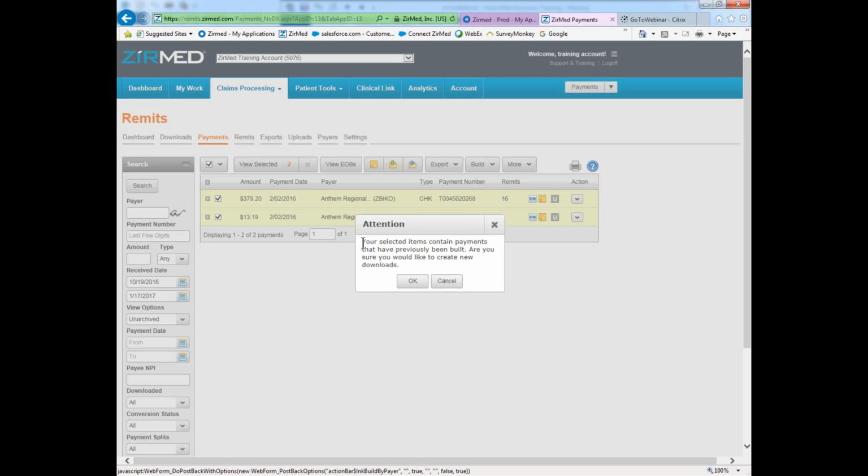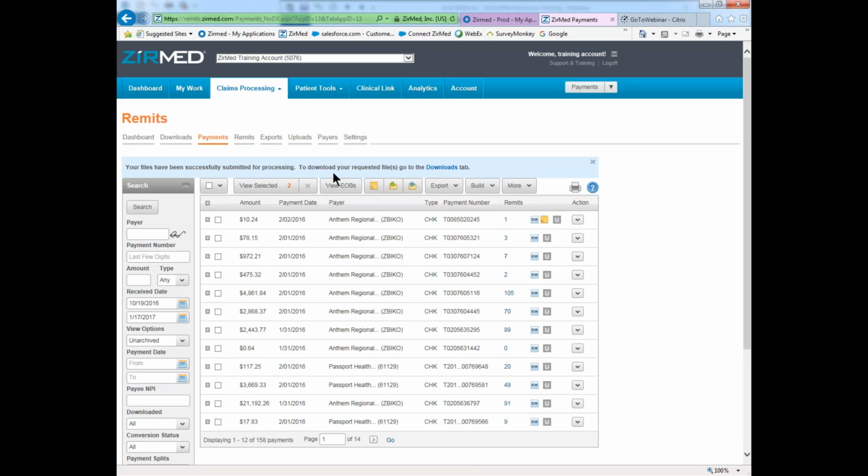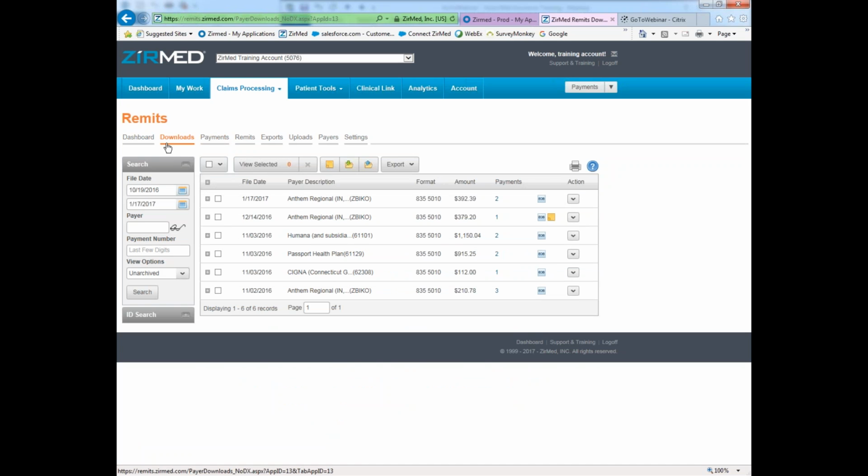Here we go. This is what I wanted you to see. When you're ready to download, it gives you this little window. Are you sure you'd like to create new download files? Just click OK. And it tells you with this ribbon that it successfully created your download file. And if you're quick enough, you can click this little downloads link, and it pops you to the download screen. And there's the file I just created with those two payments today. So that's how it works.